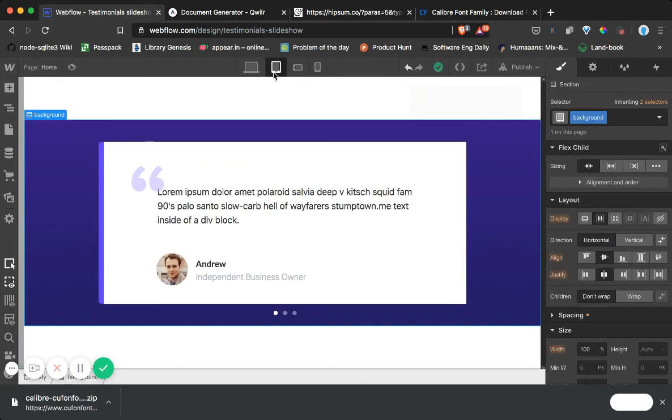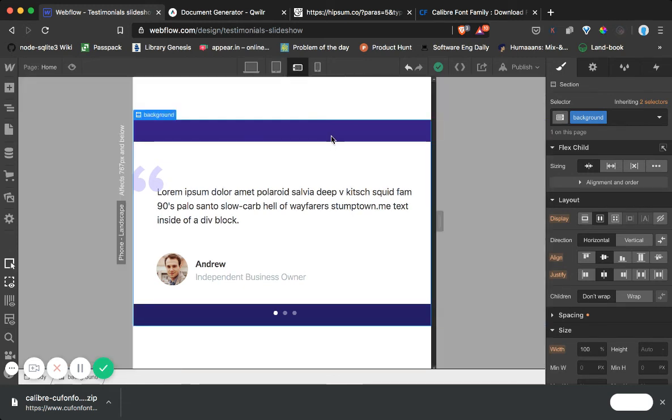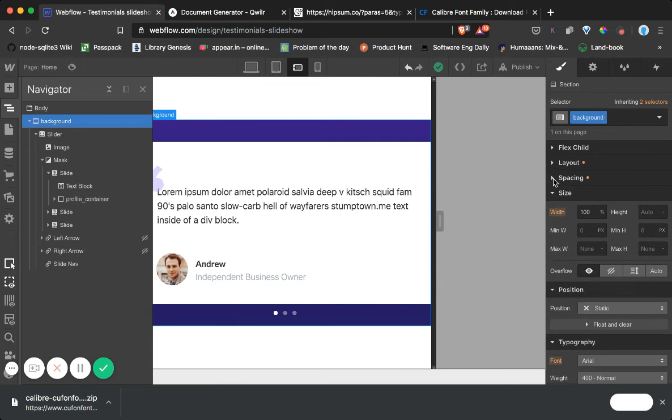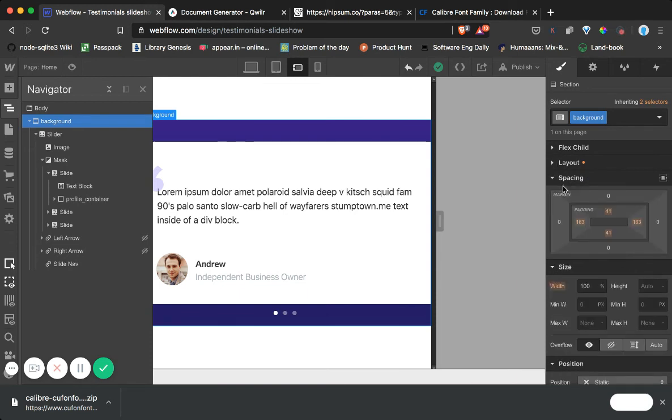Let's go ahead and change the tablet view. Looks fine here. Now, for this mobile view, we first need to change the padding in the background because it's too much. Let's go ahead and spacing. Let's just reduce.